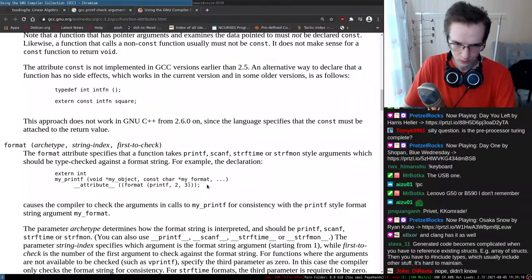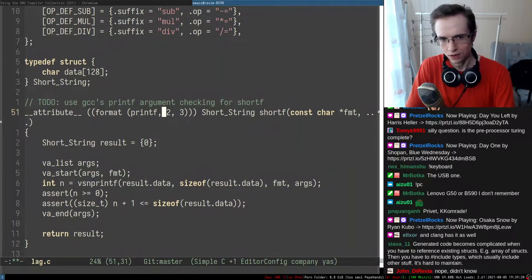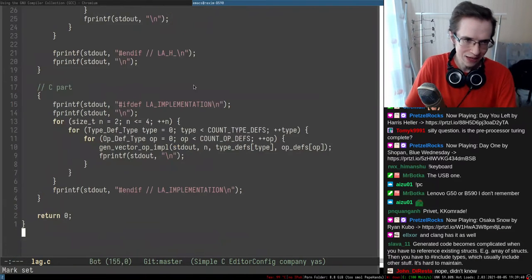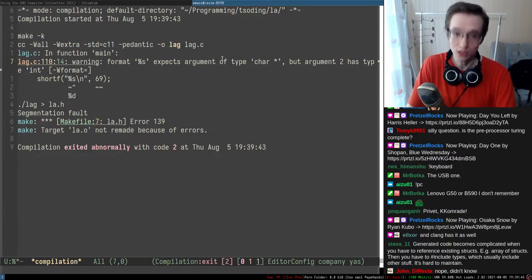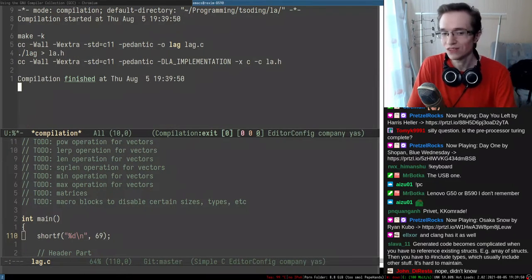Okay, so this is actually pretty cool. You basically add this attribute to your function definition like this. The first number means where the format string is, so we have a format string at the first argument. And the second number tells what is the first argument you need to type check, so you need to type check starting from the second one. If I try to compile this entire thing now, as you can see, it issues a warning saying that you have an incompatible thing in here. Now I can put a d in here and everything's fine.